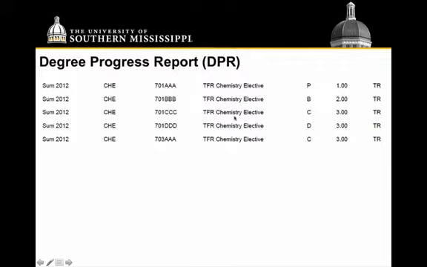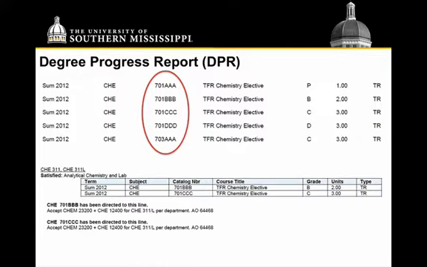I had to, as an advisor, sit down and look at these particular courses that the student had and determine whether or not they would apply to some of our courses here at USM. It took a little bit of effort on my part, but after that was looked at, what we discovered was that elective 701 triple B and 701 triple C had similar course content to our Chemistry 311 and 311 laboratory, our analytical chemistry sequence.